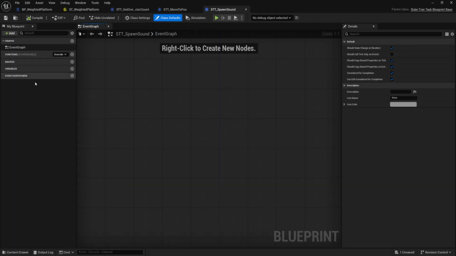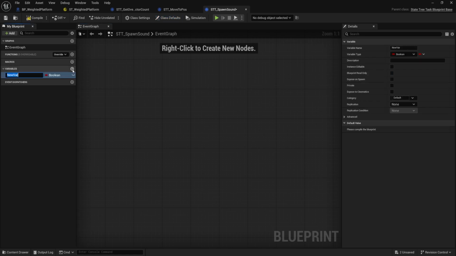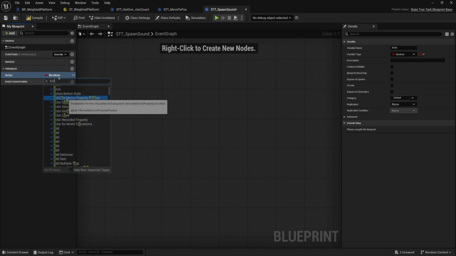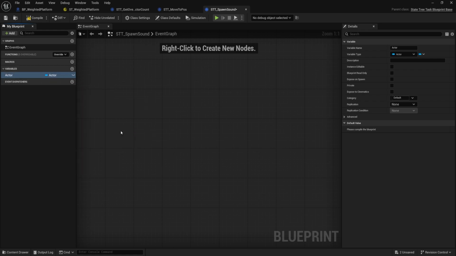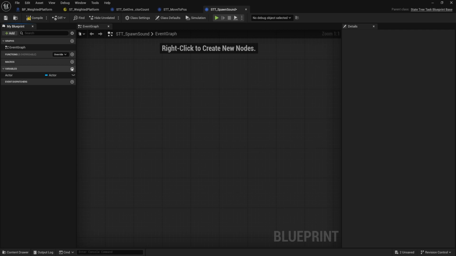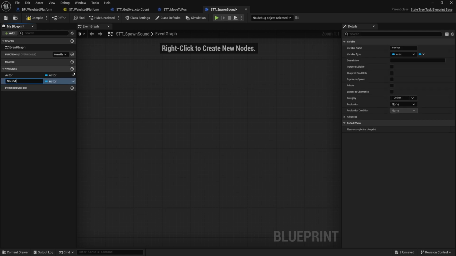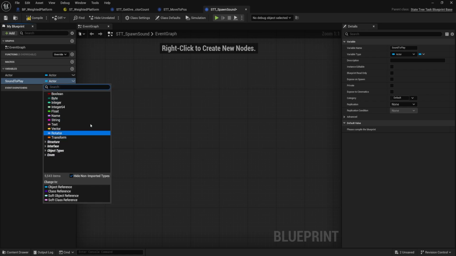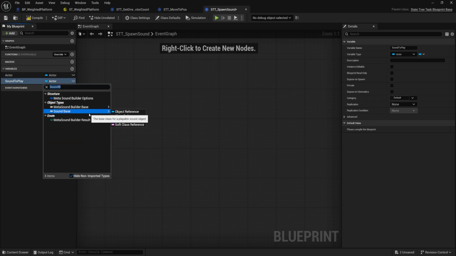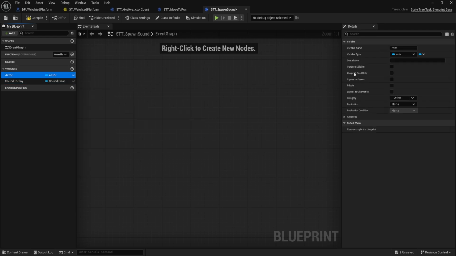This is also the point where you want to think about what are the types of variables that you might need. What do you need to do your job? I'm going to hit the plus button. I know I'm going to need my context. So that's my actor object. Okay. I also think I'm going to need my sound to play, right? So what is the sound that we're trying to spawn and play in the world? And that's going to be a type of sound base object reference. This actor, let's mark this as context because this is going to be the owning actor. Again, check your spelling.